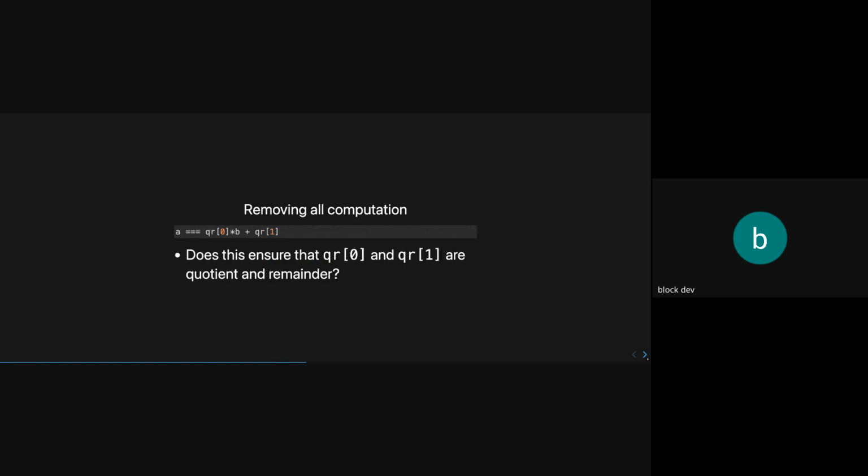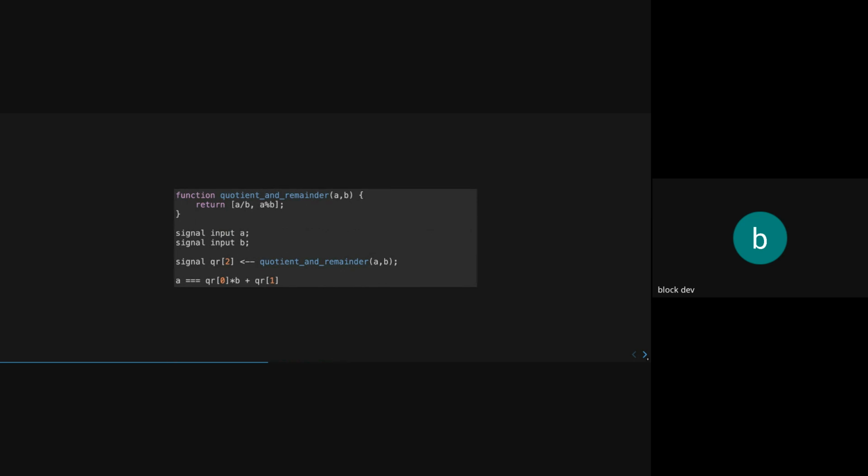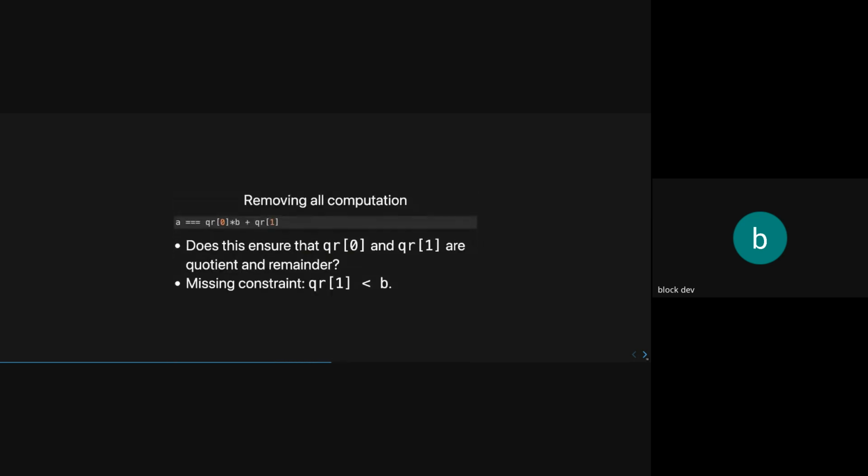Now, focusing on this, you think: does this ensure that QR0 and QR1 are the quotient and remainder? With this, if you go to the division math formula, you remember there's one constraint missing, which is that the remainder has to be less than B. It might be obvious to some of you, but with the code alone, you might think, okay, the remainder is A modulo B, so that's correct. But focusing on the constraint alone, it seems like some random values multiplied and added together. Then you remember that the remainder has to be constrained to be less than B, which is the missing constraint here, so you add that on top. This helps you mentally segregate both sides and focus on one thing at a time.